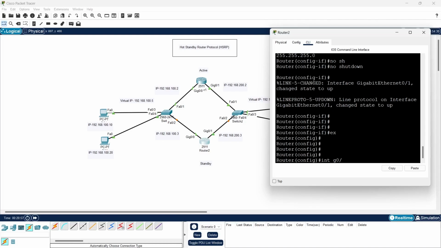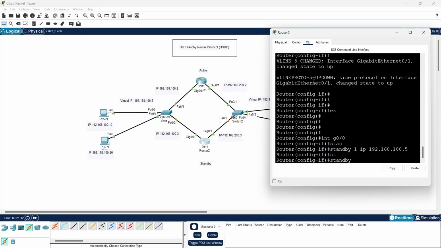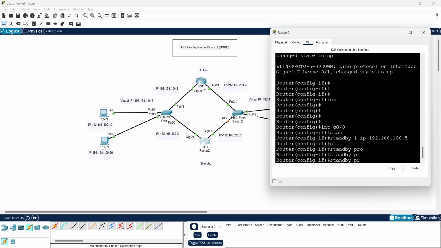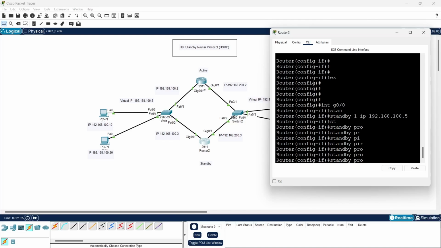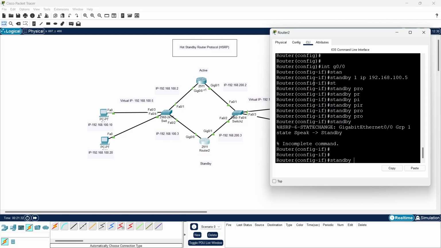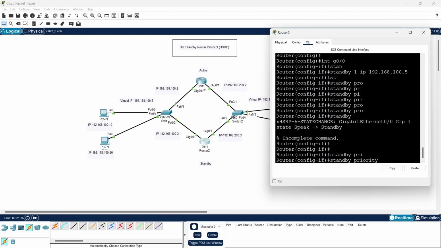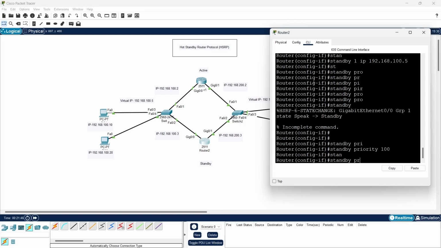Let's come to interface gigabit 0/0. Standby 1, IP address will be 192.168.100.5. Standby priority will be 100, and the standby preempt.